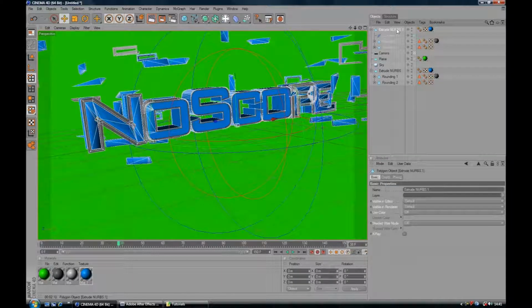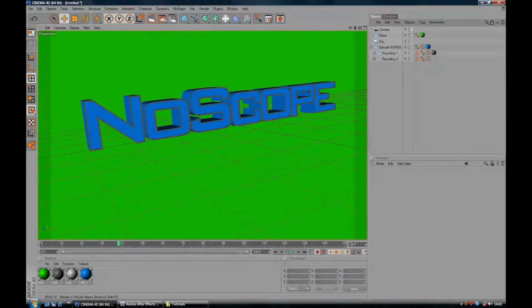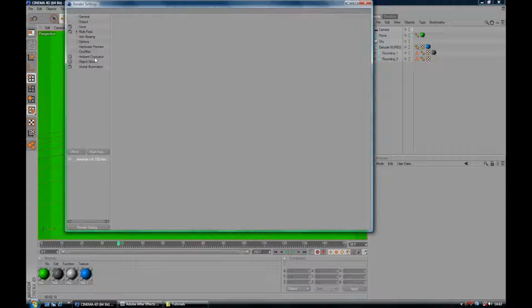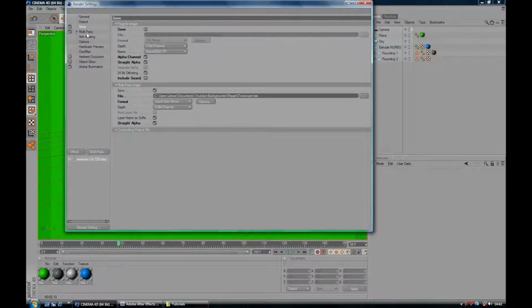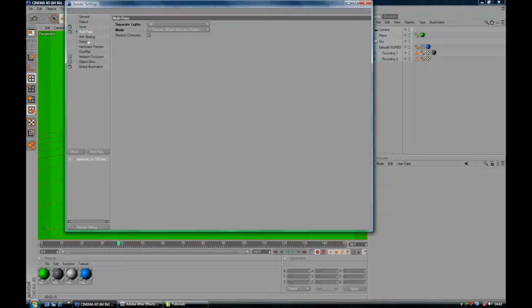Right, so we'll get rid of all this anyway. And what we need to do is make sure our render settings are good enough, all done. So I'll go to save here, click on this, and I'll just chuck it in here as no scope text and save that. And I've also got a multipass on. I'm not sure if that'll already be turned on for you or not, but if it's not there, you have to do the right click and find it, and if it already is there and unchecked, then check it and add these two here.